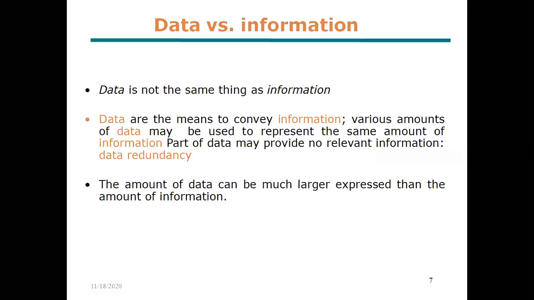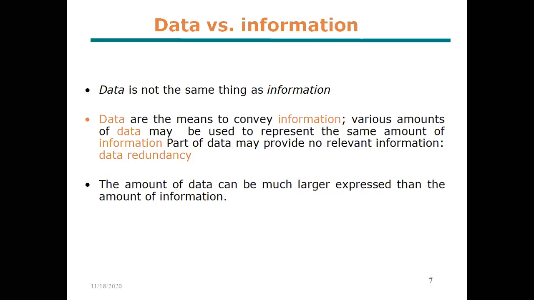Okay, so here there are two words we are going to use: data, one word, and another one is information. But data and information are not the same. Data is different, information is different. Actually, data is used to convey the information. Data is used to convey the information only. But the data is not the same as the information. There is a difference. Data are the means to convey the information.